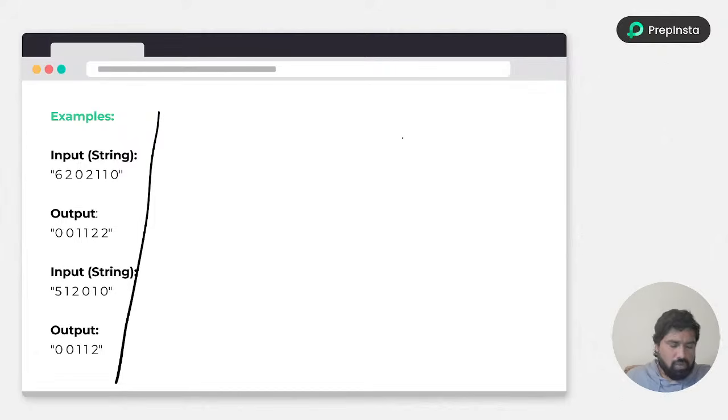Praveen is saying no. Okay, guys. The Dutch national flag algorithm, DNF algo, is used whenever the input is 0, 1, 2.